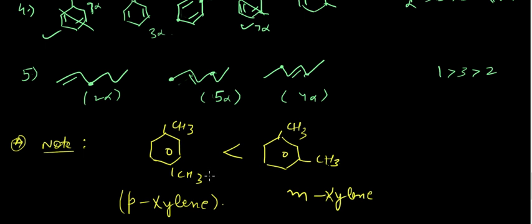As you can see, obviously the number of resonating structures and everything is the same in both structures, the number of hyperconjugating structures and resonance structures. So what remains to compare is the inductive effect of both. As you can see, this has more inductive effect on the phenyl ring than this one. So this is more stable than paraxylene. Okay, so this completes this lecture, and from the next lecture we'll be taking on heat of combustion.